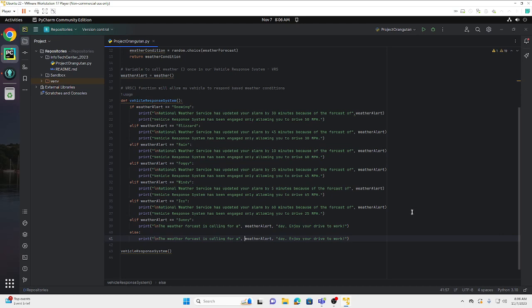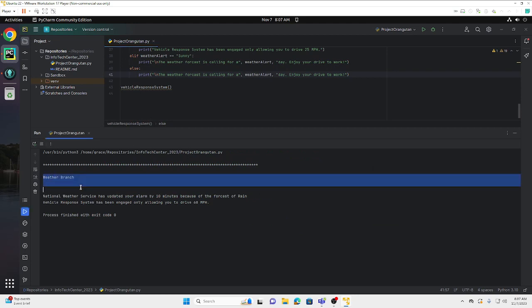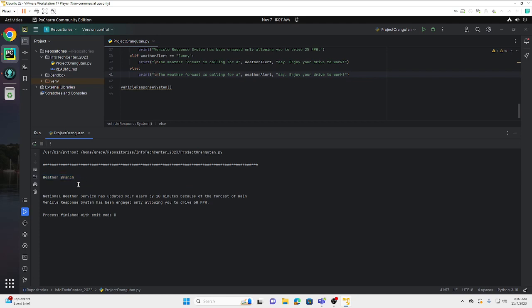First, let me click my F10 key on my keyboard. You won't see it, but as soon as I do that, you can see we're in our weather branch, and it says the National Weather Service has updated your alarm by 10 minutes because of the forecast of rain. The vehicle response system has been engaged, only allowing you to drive 60 miles per hour. This is crucial when you're driving, because you don't want to be late.